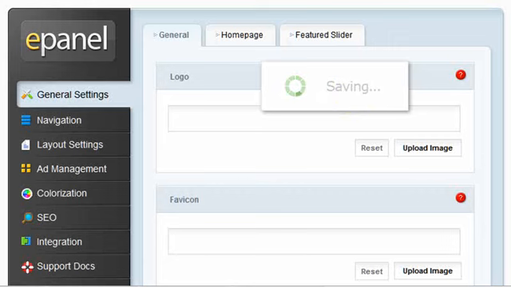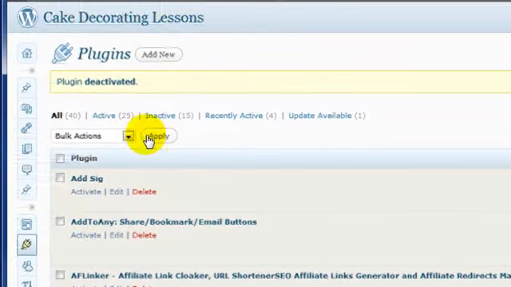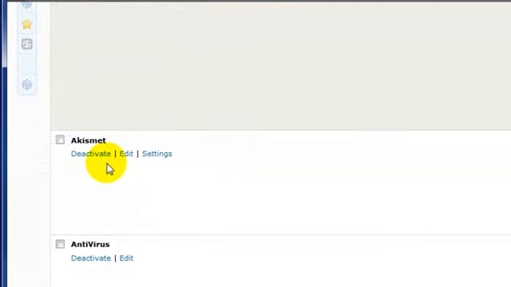So the first thing I'm going to do is go over to the plugins folder and deactivate everything I've got until I get my theme installed and set the way I like. So just pop over to plugins and go down the list and start deactivating those. Let me take a little quick timeout while I do that. Be right back.